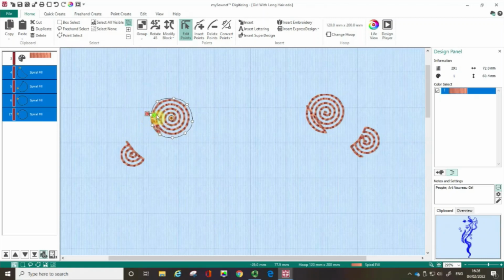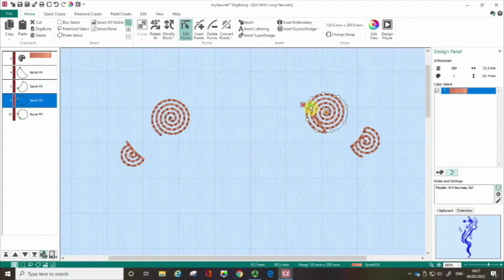And what I'm actually going to do is I'm going to put my pointer over that green start point. I'm going to do a left click, and then I'm just going to drag that to here to the start of my spiral, and you can see that that's neatened it up. So sometimes if you have stitchery that's perhaps not what you expected, don't be scared to click on edit points and look at where the end and the start point is, because maybe that's what the issue is. So I'm just going to exactly repeat that over here.